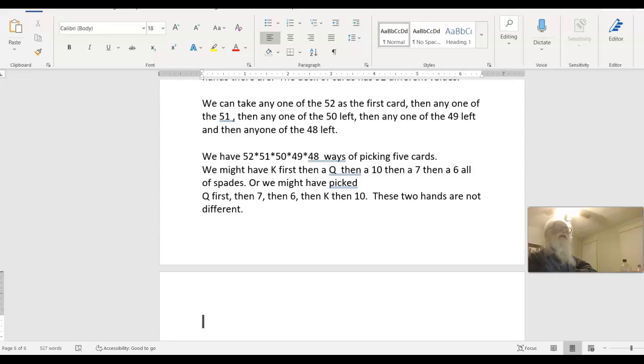Well, we now go to what I was talking about with permutations. We have 5 cards. So if I give you those 5 cards, I could have picked them in 5 factorial ways. I could have picked any one of the 5 cards first, then any one of the remaining 4 cards second, then any one of the remaining 3 cards third, and so on and so on. So there are 5 factorial ways that I could have gotten this hand.